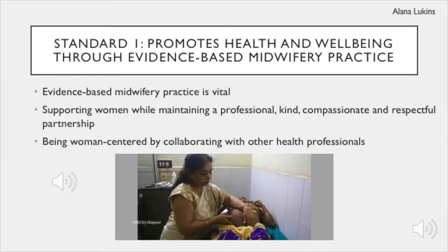Midwifery standards for practice is useful in providing a framework for all midwives under which they can work. It enables the most effective and appropriate care to women from all kinds of contexts. These standards can also be viewed by women, other health professionals or consumers so that education, regulation and collaboration can be managed more effectively. Hopefully this will help you start implementing good midwifery practice as a student.